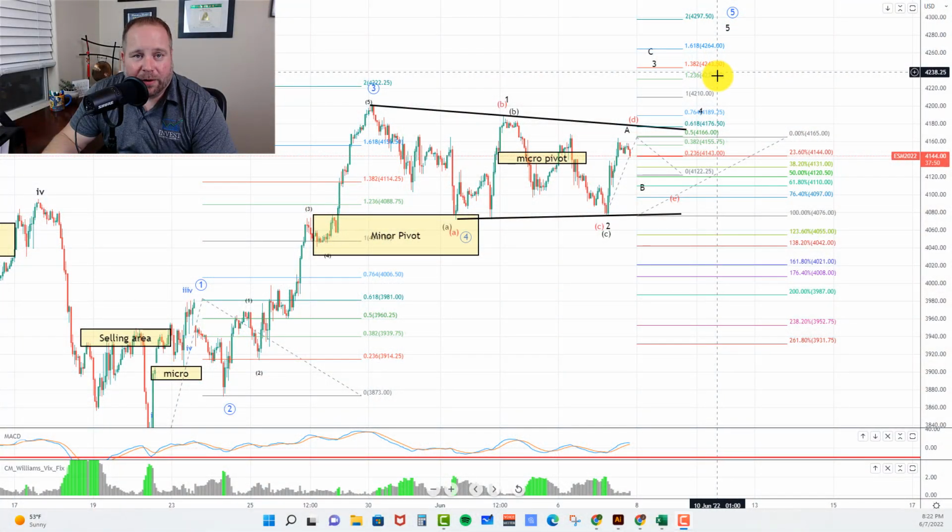Okay, guys, so here we are on the 1 hour futures chart of the S&P 500, and as you can see, they sold off overnight, but they were unable to break this low over here, and then we got a three-wave rally that we talked about in yesterday's video as the potential for wave 5 being a big ending diagonal. So remember, we talked about this being A, B, C for 1, A, B, C for 2, and then A, B, C for A of 3.